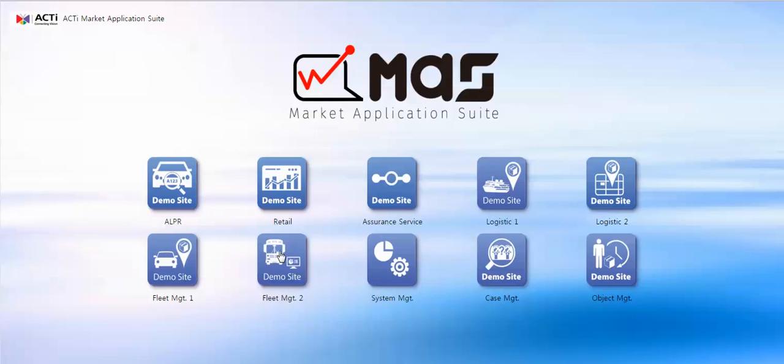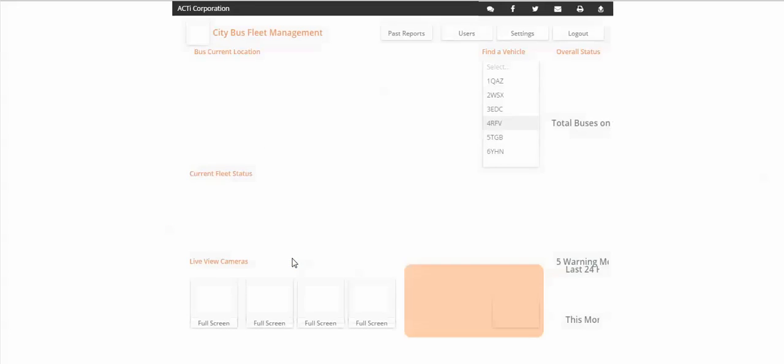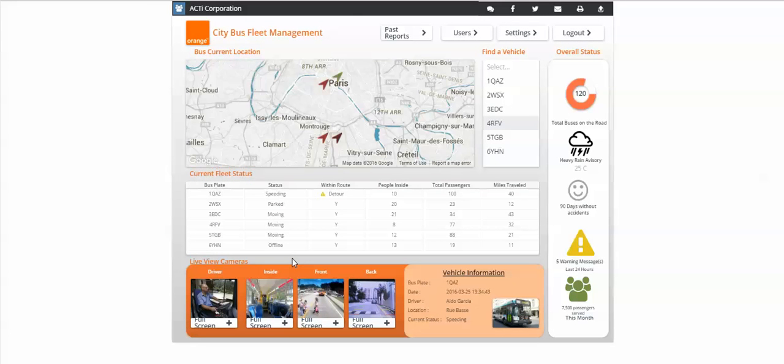What's fleet management two? It's a different site because this is, again, as I said at the beginning, customized dashboards. The idea is that we take metadata from different places, and we have created a few projects for some of our customers, which later become solutions. In this case, it's a bus fleet management system.